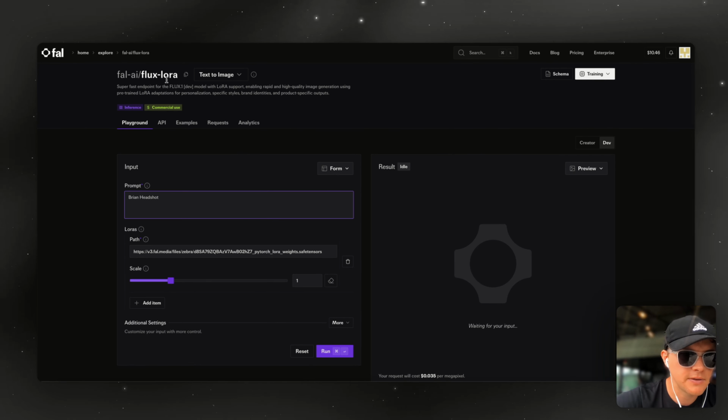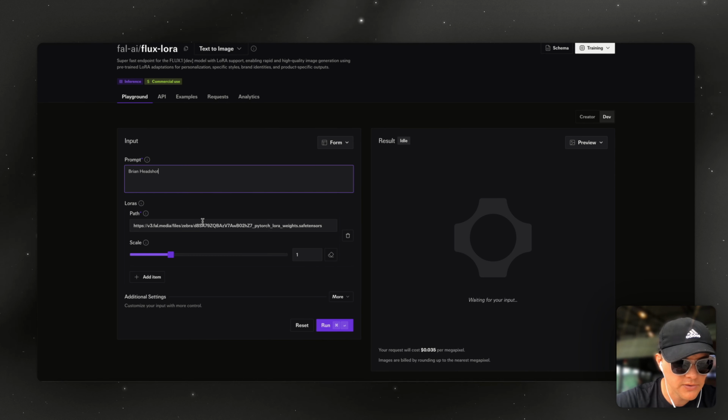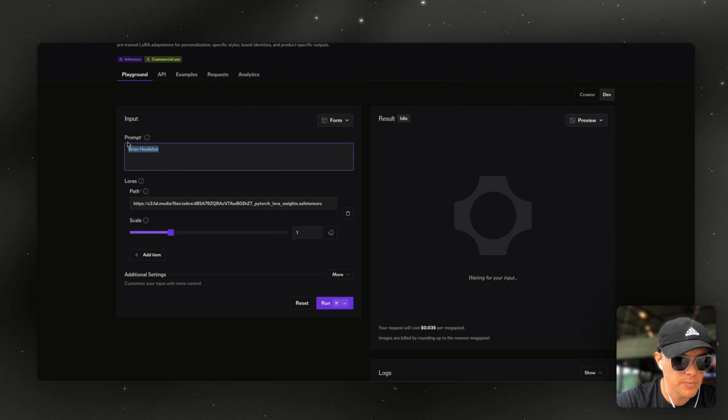Okay, so you can see that it's taken us to Flux LoRa, text to image, and there's a few defaults here that are in place. Right, so we have our prompt. This is our trigger phrase that we wrote before. I'm going to use the exact prompt that I used to generate the images that I showed you in the examples. So the prompt was realistic Photoshop shot on DSLR of a young man outside standing by a tree, golden hour lighting.